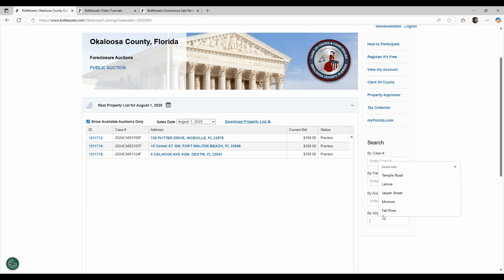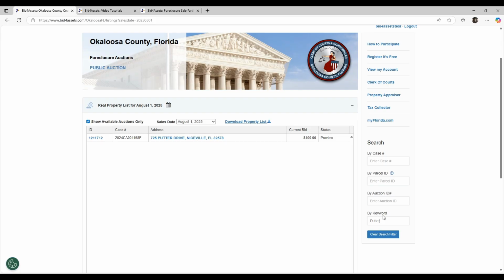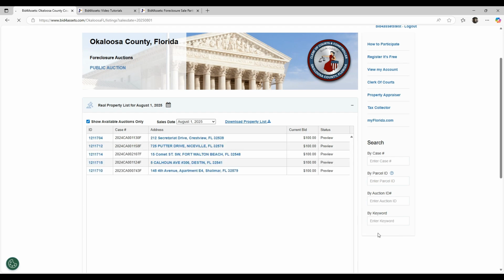I could go over here to the keyword search, enter the word putter, hit enter, and you see it strips the list down to only show properties that match my keyword search. And then if you want to go back and look at the full list again, you can just select clear search filter and it'll populate the full list back into your view.